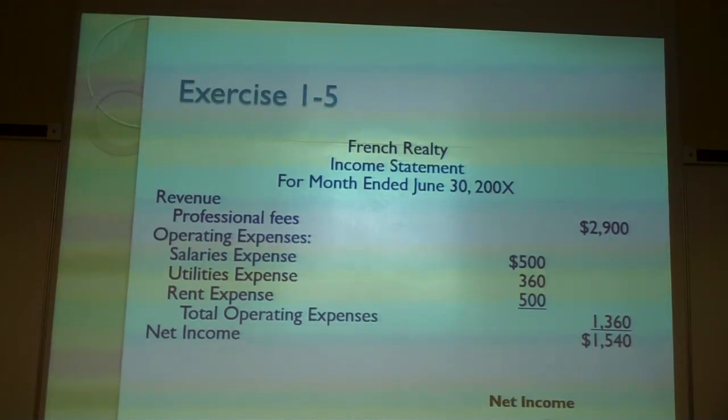And one of our concepts is to match revenue and expenses. Let's say we pay our rent 3 months ahead of time. We pay January, February, and March. In January, when we record it, it looks like we've paid 3 months worth of rent. Later on, we're going to make an adjustment so that it looks like we just paid for 1 month's rent. If we pay 3 months rent in January, then what happens to our profits in January? They go down. Are they accurate? No.